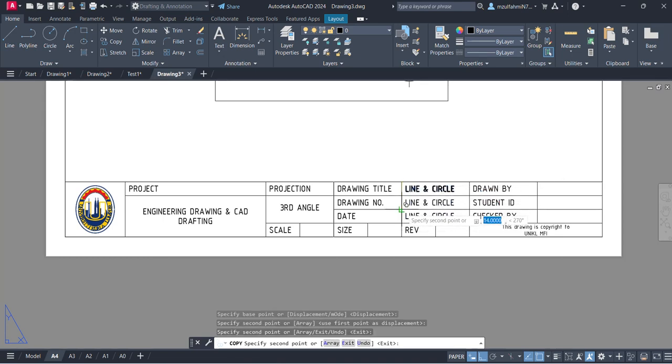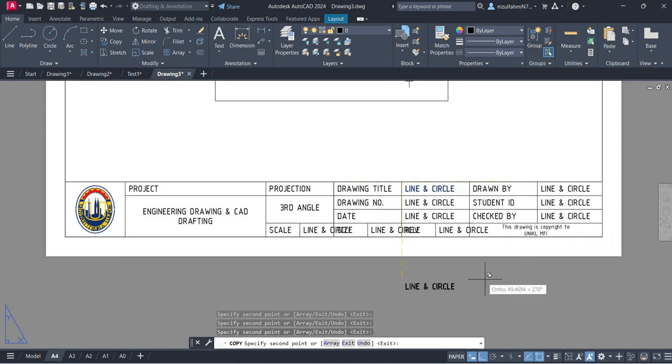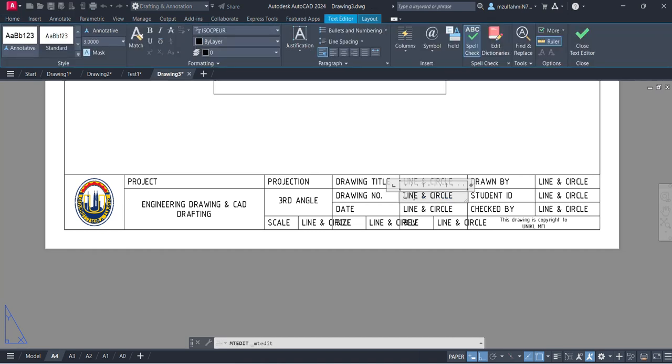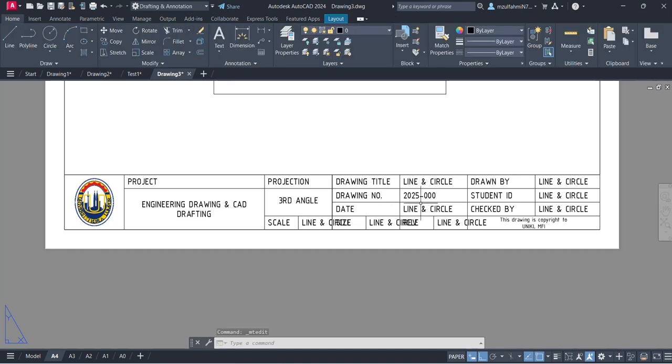You can put down here, checked by, and then for example, drawing number is 2025 000. This is just an exercise.